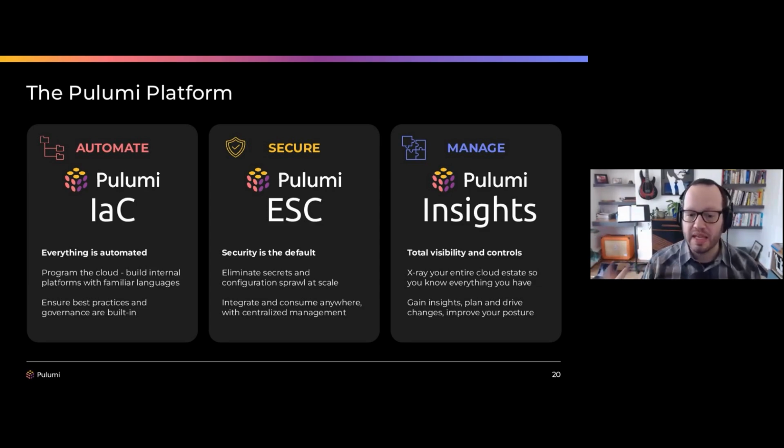We have Pulumi ESC, which is essentially a way to grab secrets with centralized RBAC from a bunch of different sources. Those sources might be different cloud providers, secret services. You can store secrets in ESC itself, or you can store them in a bunch of different secrets providers, 1Password, AWS Secrets Manager, even HashiCorp Vault, and so on and so forth.